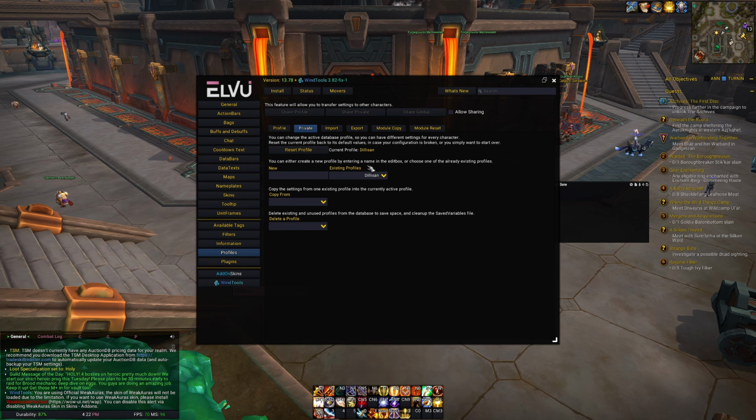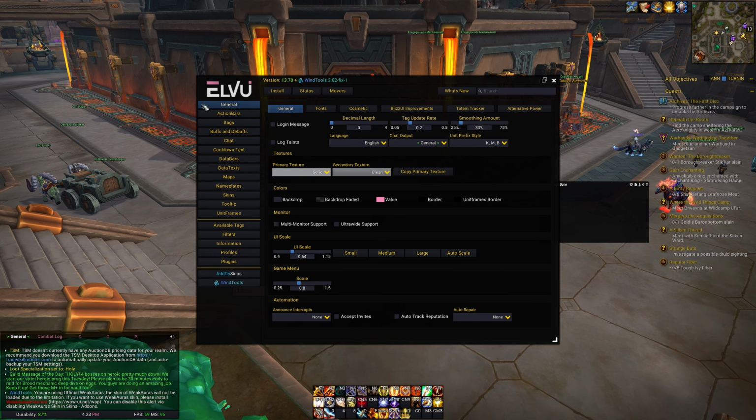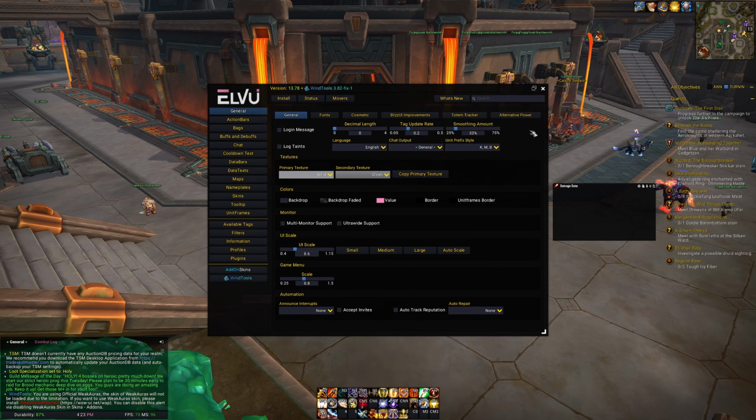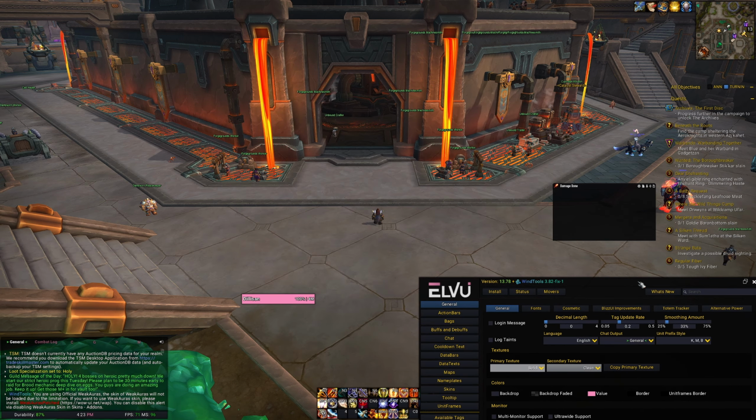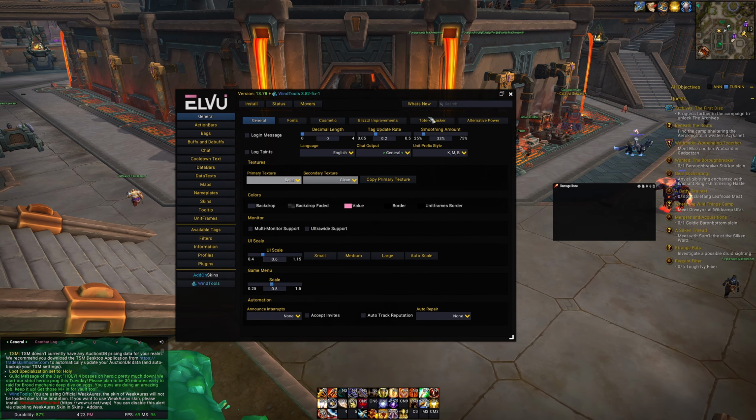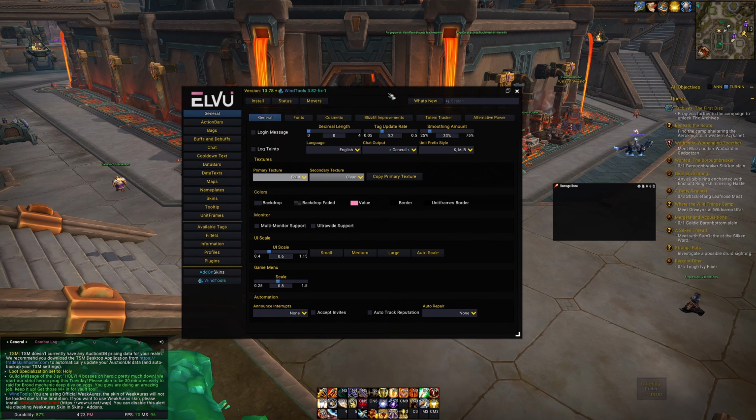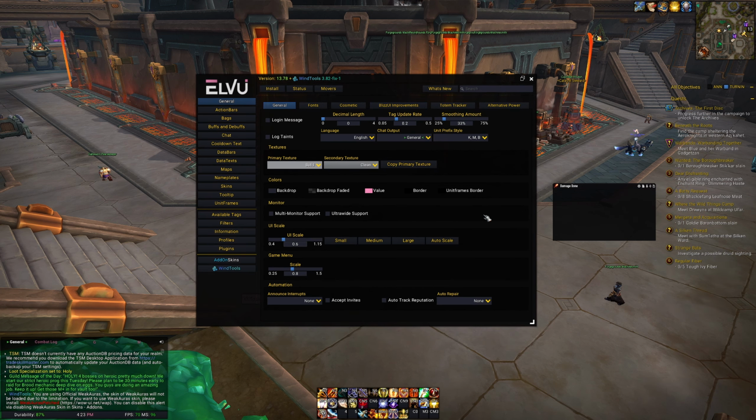Now, the scaling may look a little weird for some users, and like mentioned, this is because of the resolution. One thing you can adjust is the UI scale option in the General tab of ElvUI. Mine's usually set to 0.6, and that's what works for me. It's all personal preference at the end of the day, and we all have different size resolutions, so what I like and what works for me may not work for you. And although you can do this now, it will have an effect on the placement for the OmniCD profile, which we'll get into in just a second.